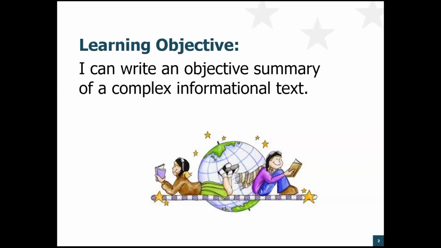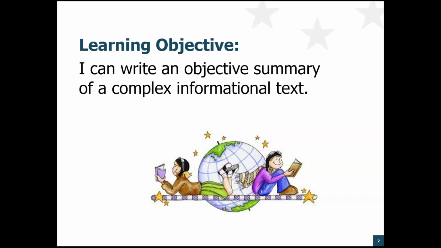In this video, we are going to talk about a strategy for writing an objective summary of an informational text. Summarizing is an important strategy and skill that can help support your comprehension as a reader. Summarizing can help you to both determine and capture the theme or central idea of a text.